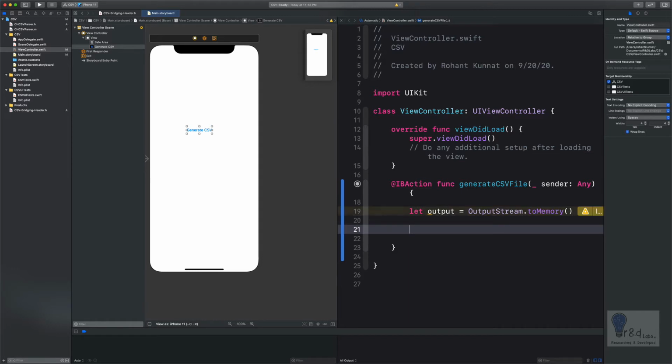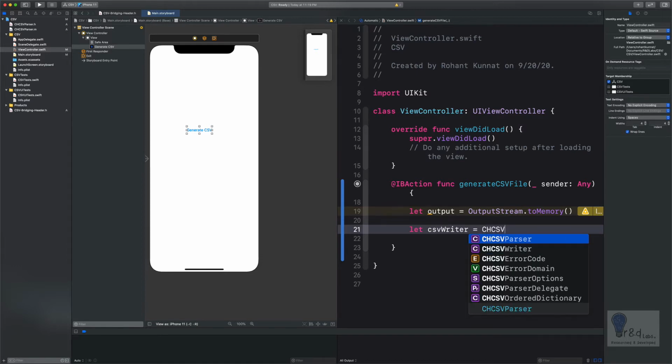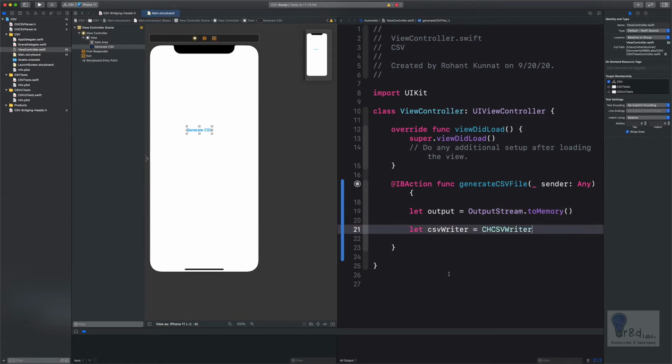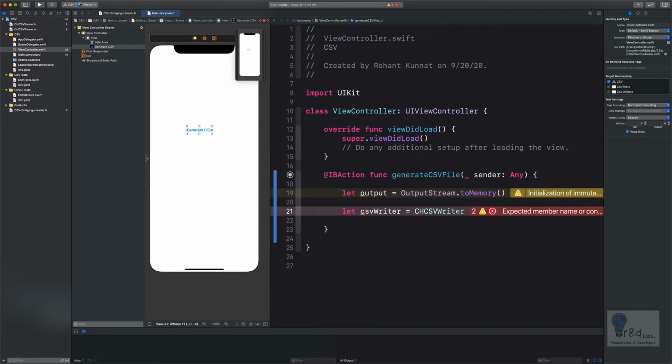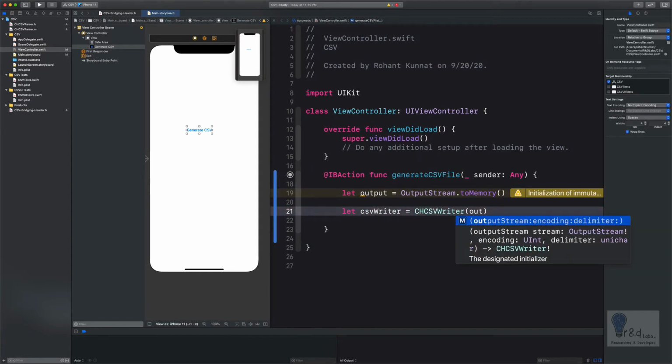Okay, next up, we are going to create an object of the CHCSVWriter class. So let csvWriter is equal to CHCSVWriter, this one. Yes, let me make some more room. Output stream, encoding, yes, this one.